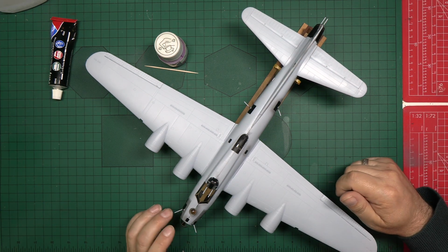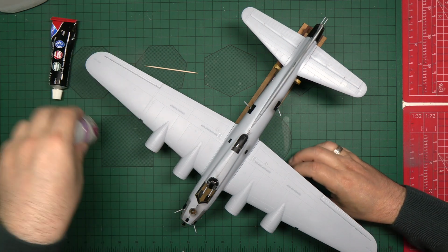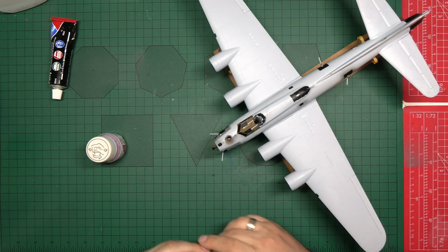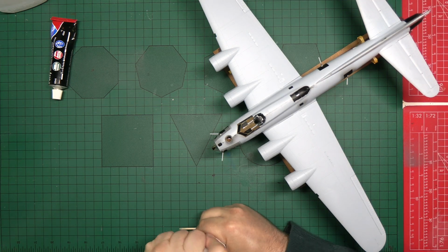But right now what I'm going to do is finish masking these two clear parts at the end, and we're going to use some Maskell for that. So if you've never used a masking fluid, to be honest, I've only ever used Maskell. There's several brands about, but I'm going to show you how I go about it.